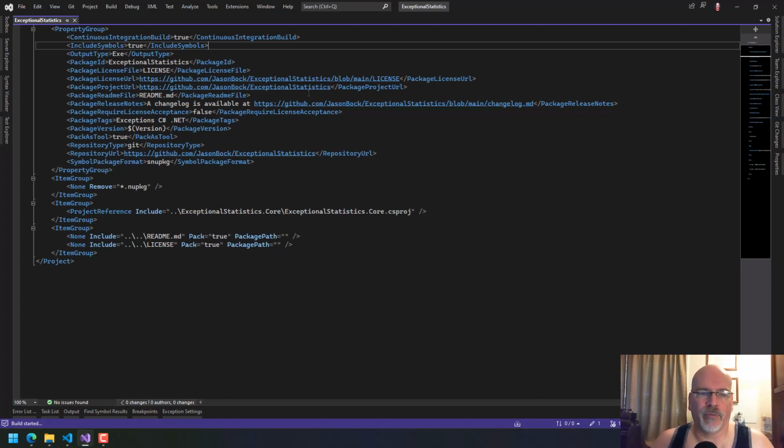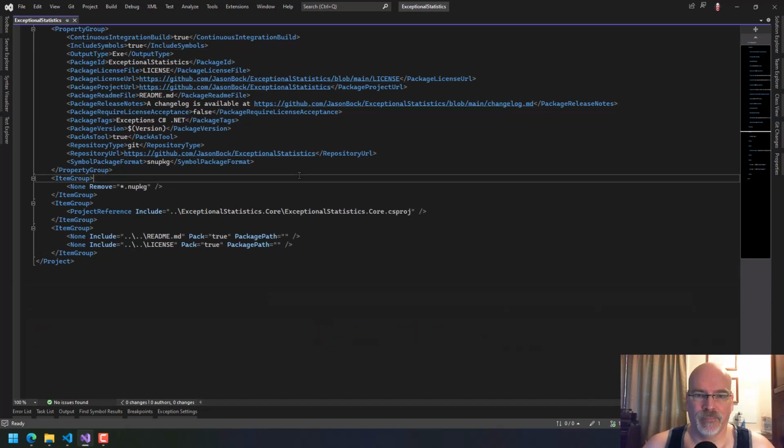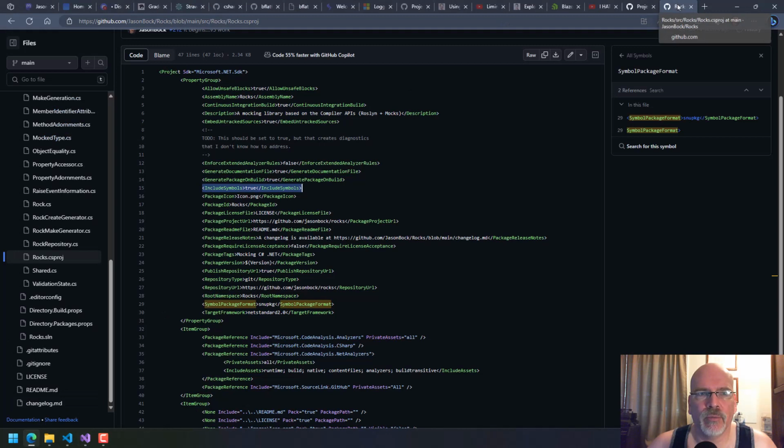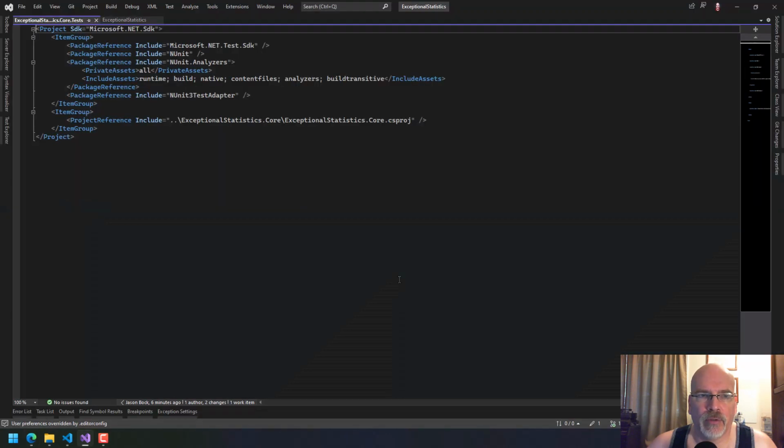Because sometimes if you don't have the right files in the right spots, this will bark at you when you do this. Well, it succeeded. Still is this odd NUnit error, but I don't know. So, okay. Do you need to reference that anymore? We do this, and yeah, we do NUnit analyzers.